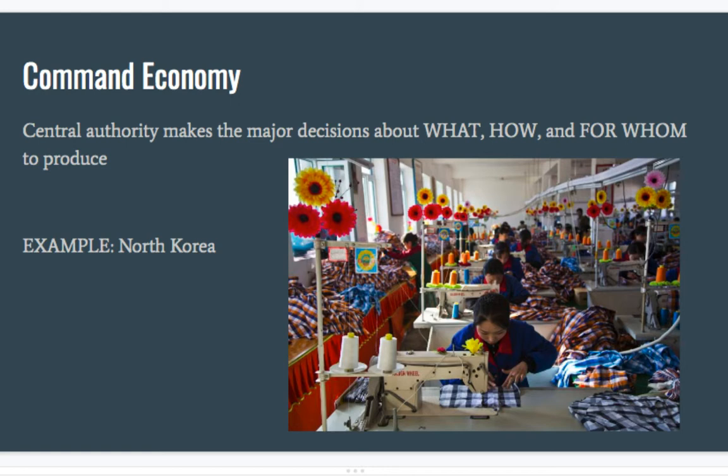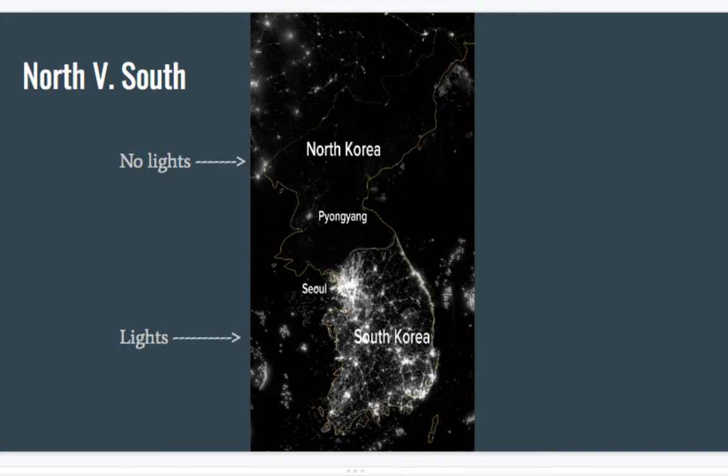A perfect example of this is if we look from above from a satellite image, you see that the advancement of North Korea is not there. So up to the north, again, there's no lights here, and at the bottom you see South Korea. When you look back to after World War I and World War II, the whole idea was the communist north of Russia had the influence over North Korea, and in the south there was more of an American influence. That's why you see the American way of creating a capitalistic state spread through the south, and the north remained stagnant, not trading with outside sources, not creating much industry, and therefore you see this total difference.